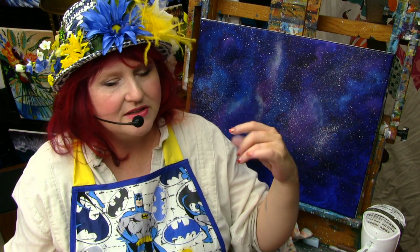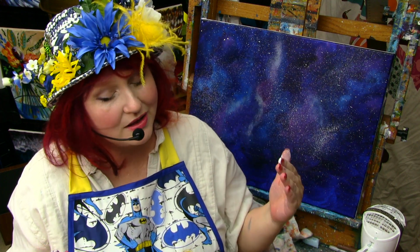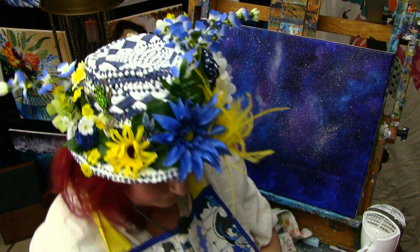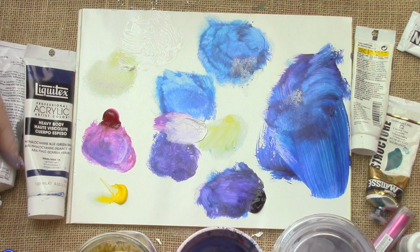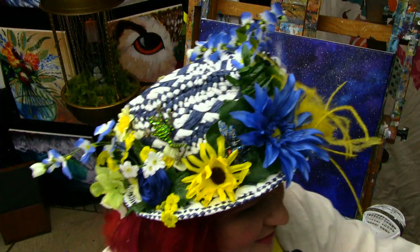It's just knowing, well, okay, so the benefit to craft paints and, you know, things like Americana or folk art or deco or any of those paints is that they're really easy on your wallet. Easy on your wallet is a good thing, right? But they have color shift and color mixing issues, and they can dry a little matte, and they're not archival. Yeah, but that's all it is. When you're needing to turn out some artwork, that's okay.